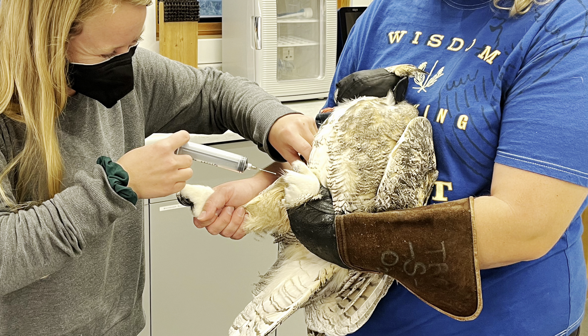Next up is Golden Eagle 86. As you can see, this bird has now moved into our flight barn. He's in the largest space in the flight barn so he has free reign to get up to some of the higher perches. In this video we had just finished flying him so he was a little tired and hung out on one of the lower perches — you can see a nice slow-mo video of him there. He is flying really well so far, so hopefully next week we can include a flight video for you guys.